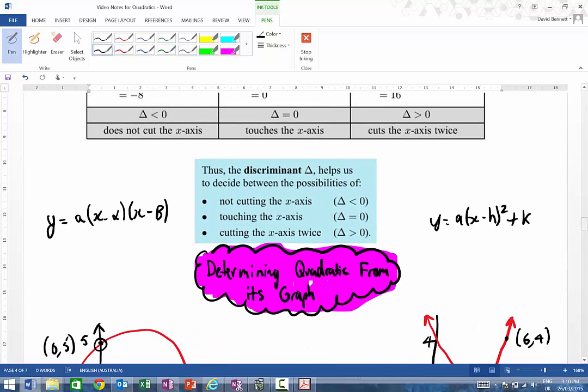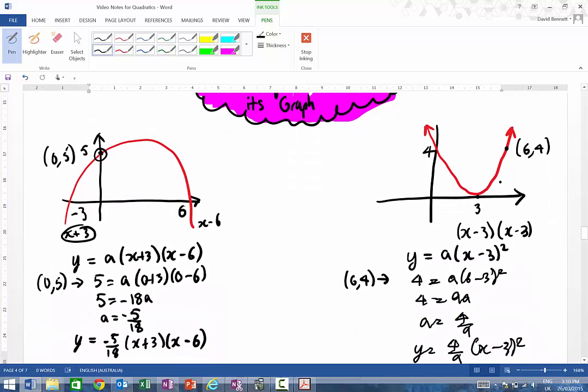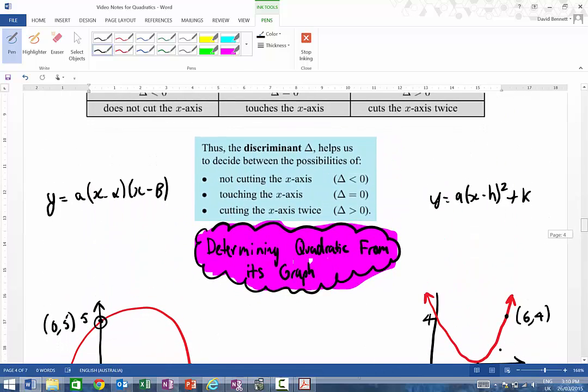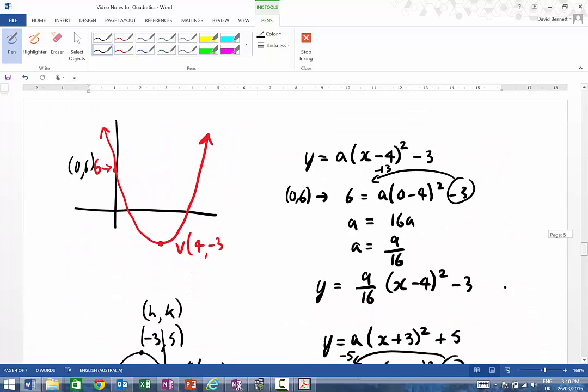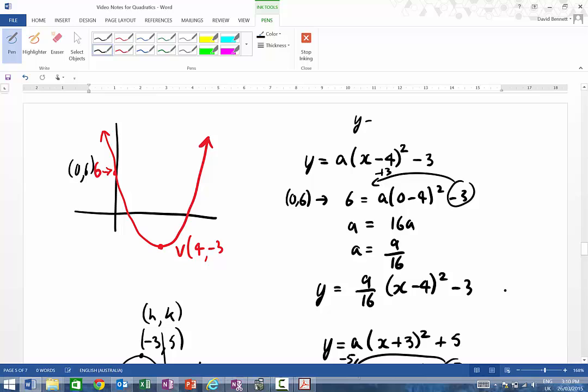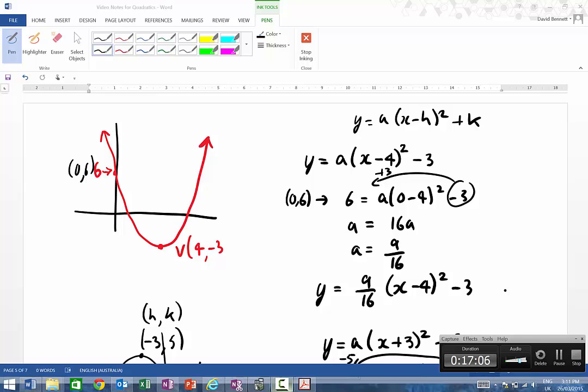If we get given the intercepts, as you were shown in these examples, you use the first form, which is (x - alpha)(x - beta). And if you get given the vertex form, then you use the equation y equals a(x - h) squared plus k. Really, this is the important bit, being able to get from the actual graph to the equation, because that's what we're trying to do: model some curves to actually find the equation so we can do some stuff with that. So you need to practice these, make sure you get really good at it.